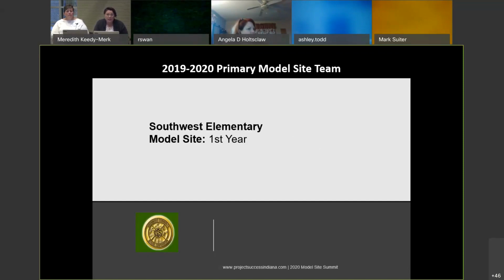And then last but not least with our elementary teams, we have Southwest Elementary, with Jamie and Beth Henry at the elementary level. And they jumped right in this school year, joining forces around communication and really making that their central focus, making sure that every student had a mode of communication, going above and beyond to assure that that is across the school settings, and then aligning their curriculum to match that and setting high expectations.